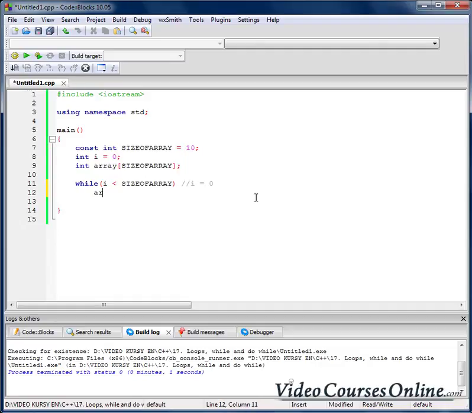And now let's assign values. So array of I equals, for example, let's just assign to every element of the array 10, for example. We can of course do it that way, but we want to do it the harder way right now. But we can of course, for example, multiply it by I in addition.